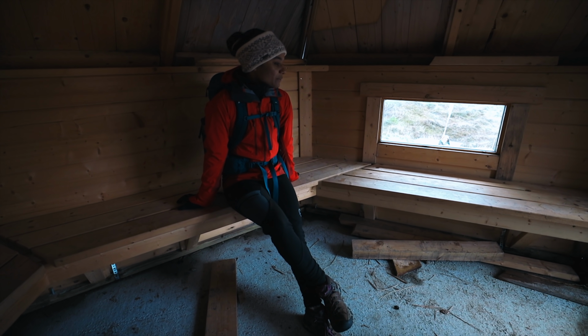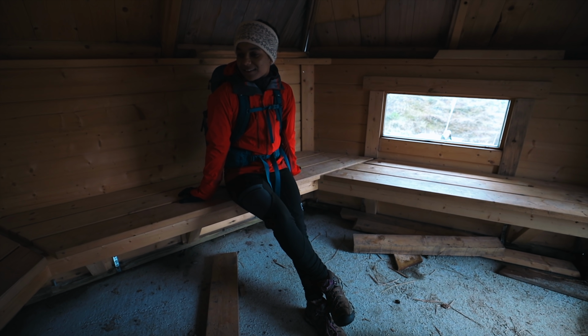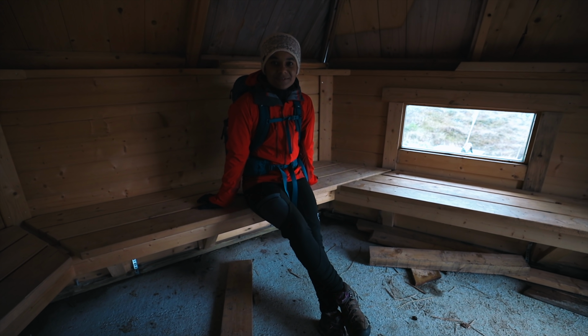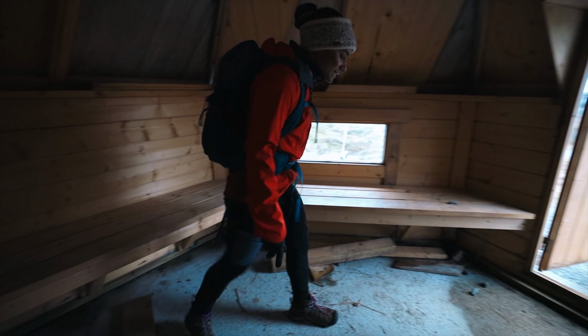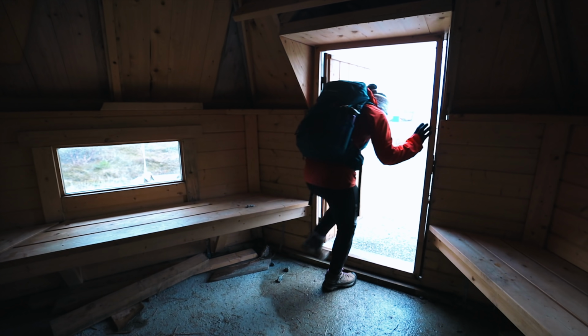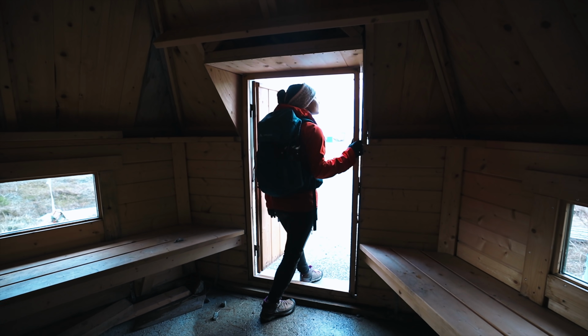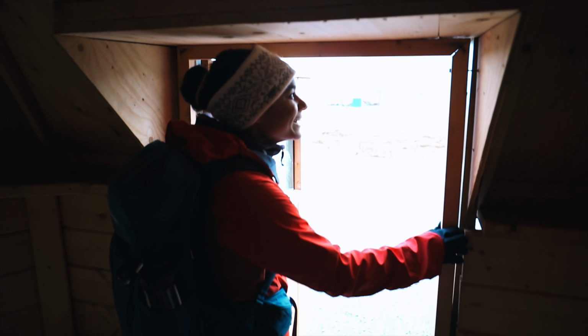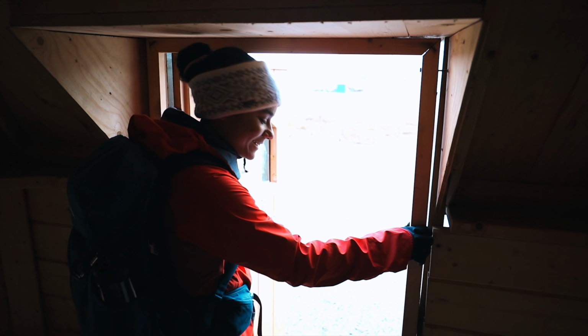You want to live inside of it? Yes. You want to spend the night in here? Like a bunch of homeless people? No. Okay. Should we keep hiking? Yes. Okay. All right. Let's go. I like how you... Wait, do you have to duck to get out the door? I don't think you do. I think you did that out of habit. I don't have to duck.